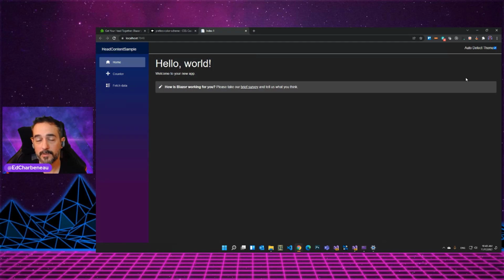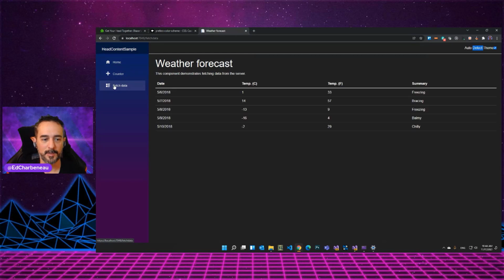But other than that, this is going to solve your theme swapping problem, and you can make this as pretty or as ugly as you want. I forgot the ID there, but I don't think it's necessary at this point. You get what I'm trying to say. We're good. We've got light and dark swap theme.